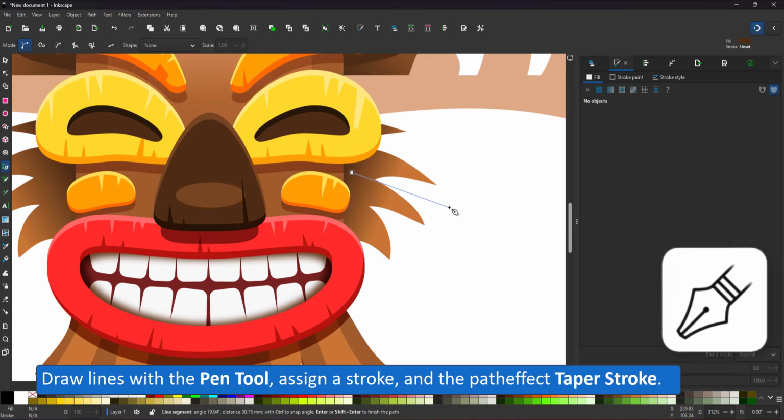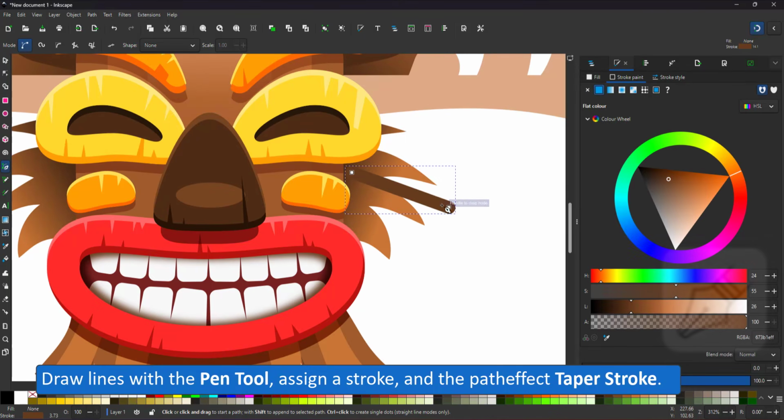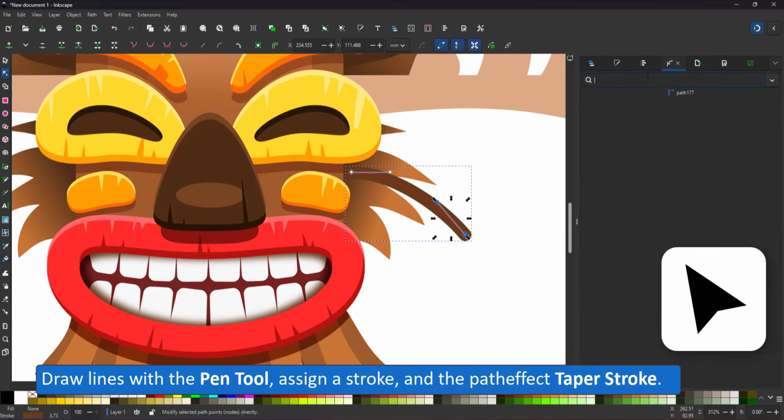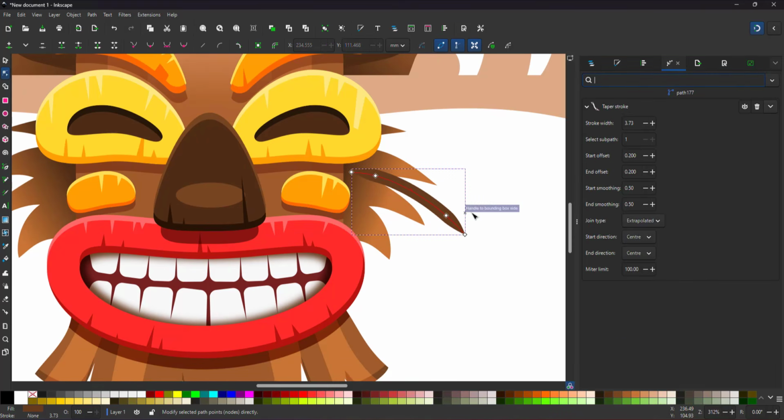I draw straight lines with the pen tool, use the node tool to curve them, and assign a stroke as well as the pass effect taper stroke. I use lines for these shapes as they consist of only two nodes, making it a lot easier to adjust.